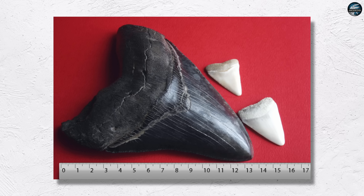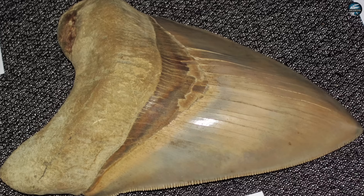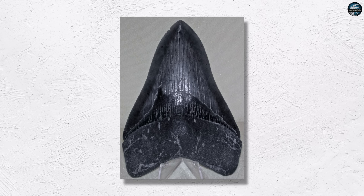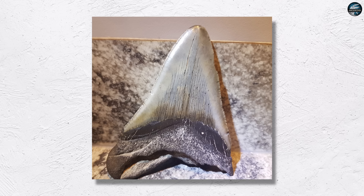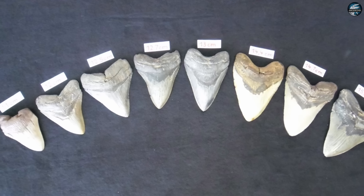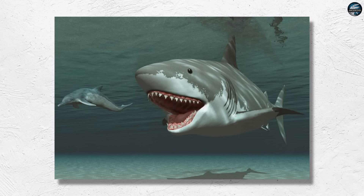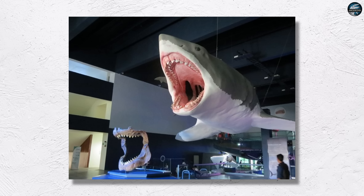So if the body stretched out and trimmed bulk, what kept that machine running across entire seas? Start with heat. Evidence points to regional endothermy in megalodon — warmer core regions and swimming muscles compared with the water around it. That thermal boost supports quicker muscle contraction, steadier cruising at low cost, and faster post-meal processing. Keep the red muscle and viscera warm, and you shorten the time food sits in the gut, which matters when each meal is a multi-hundred-kilogram package of fat and protein. There's a catch: generating and retaining heat costs energy, and at a giant size, the bill arrives every day. You cannot afford to waste. That is where the longer frame pays a second dividend — a longer body allows a longer alimentary canal: more length, more folds, and more absorptive surface.